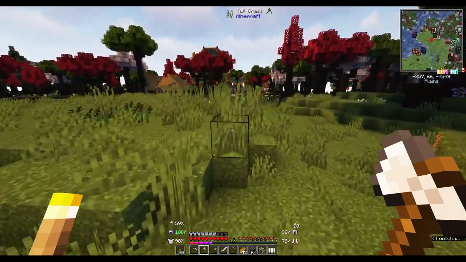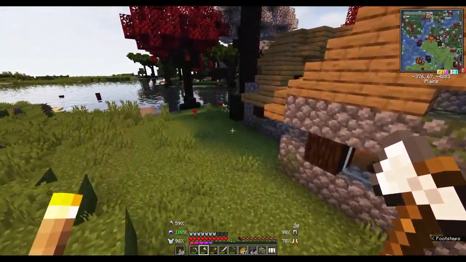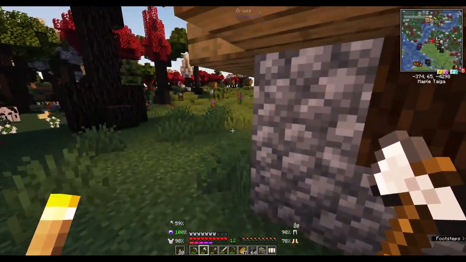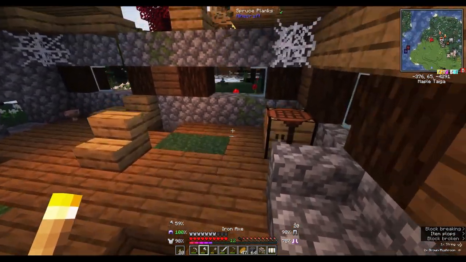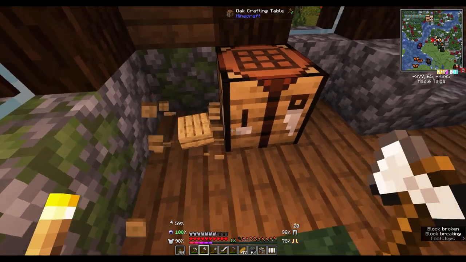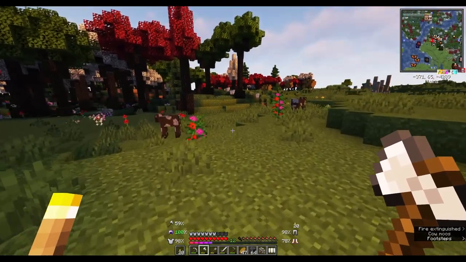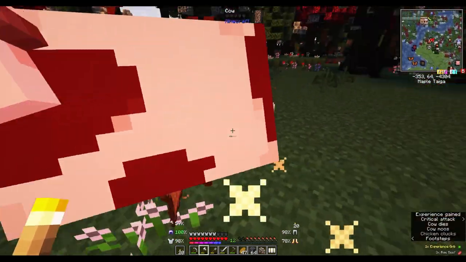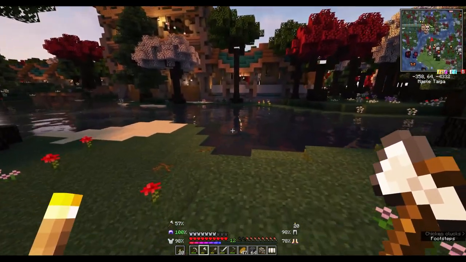Oh, is that another one of those village thingamabobbers? I think. Yes, it is. Alright, let's see if they have any goodies in there. This is just, I think, a random broken down abandoned house. I don't think there's anything here or anything. Hey, Mumus. Let's go on over here.